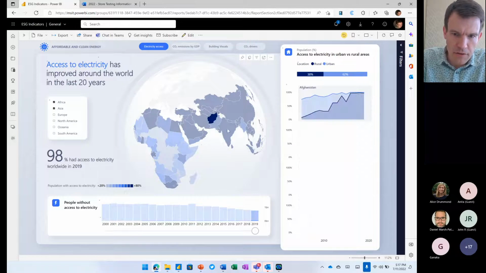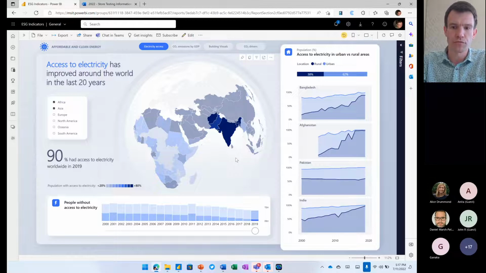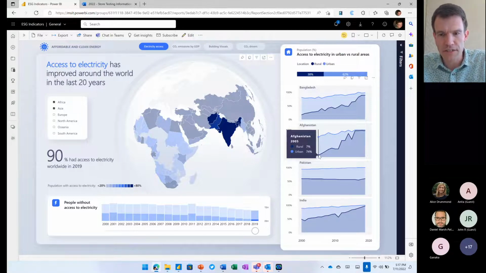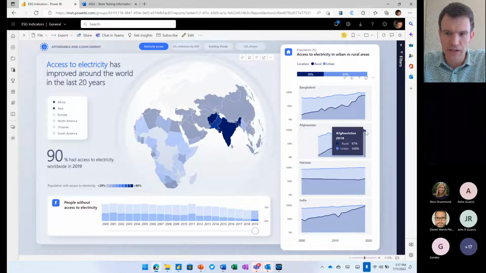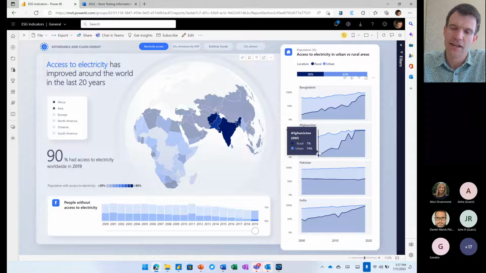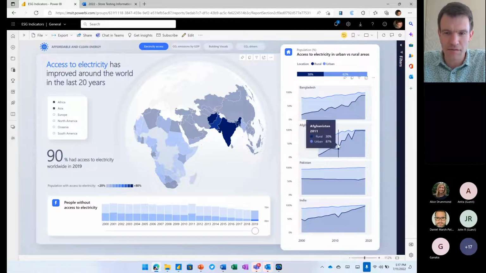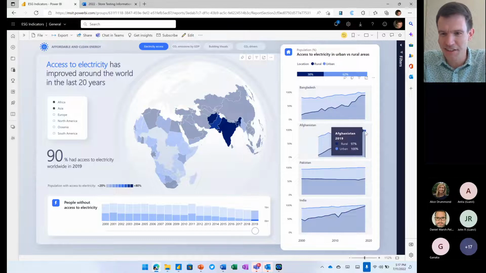If we look at India in particular and some of its neighboring countries, there are some real major improvements. Afghanistan, look at this. The rural population in 2005, only 7% had a reliable power source, but by 2019, that was at 97%. It's a massive improvement over that 14-year period. Obviously, the war in Afghanistan drove a lot of that, I think, or at least the American involvement. They'd like to make you think that that's what's driven improvements around the rural areas, but hey, who knows?